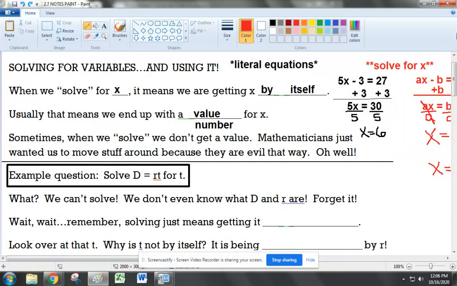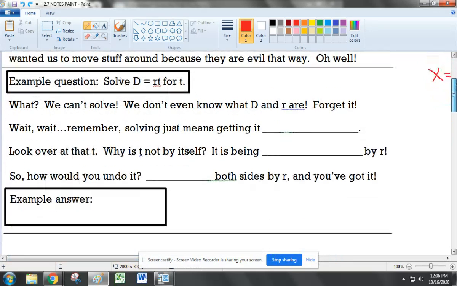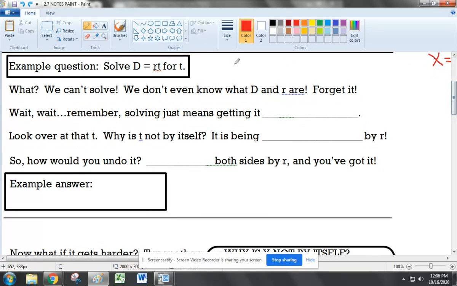All right. So let's go to a question that doesn't have any x in it. D equals RT. Solve D equals RT for T. This is one of my favorite equations in the universe. I call it dirt because if you were to put a little line through the equal sign, it turns into an I, and now we have dirt. There you go. It is the dirt equation. Okay, maybe that's not really good for you, but it's what I always say.